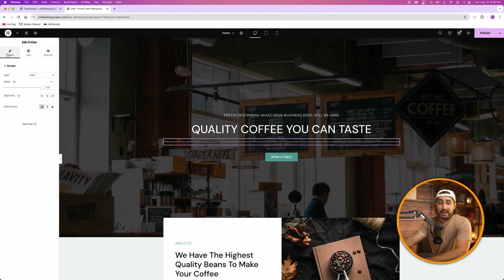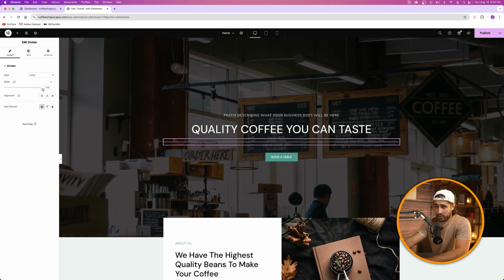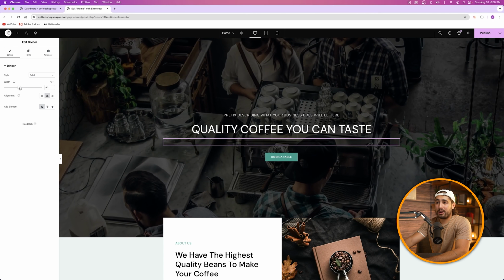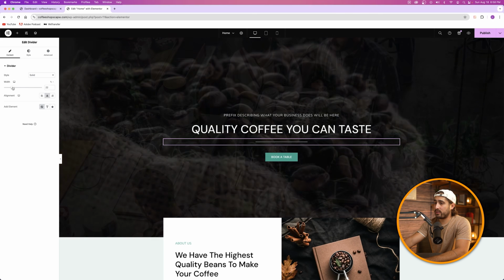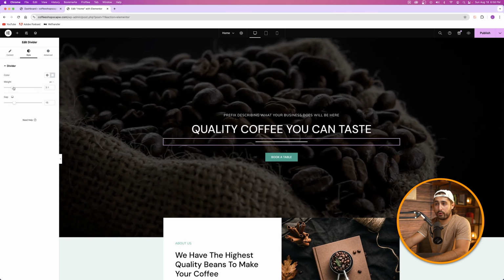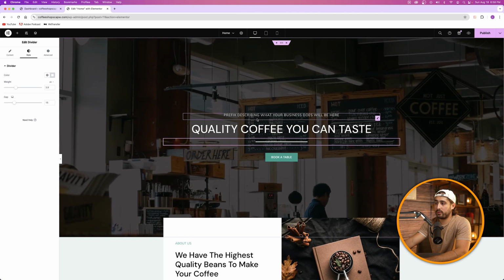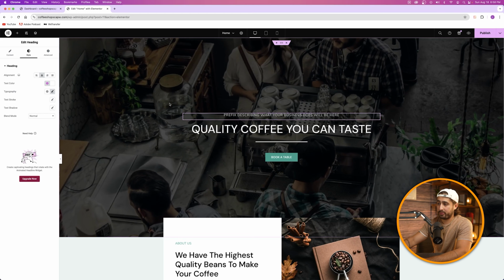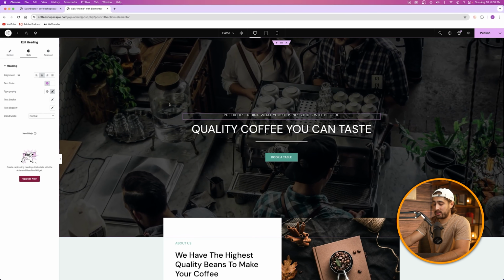Just like this. We'll go back to the content tab and I'm going to adjust the width down to like, well, first change the alignment to center and now change the width so we can kind of center it like this. Go back to the style tab and change the weight to like 3 or 4. There we go. So now we have like a little divider bar right there, just to add a little extra something. You can of course add more widgets to your hero section. I think the hero section is looking fantastic after those changes.